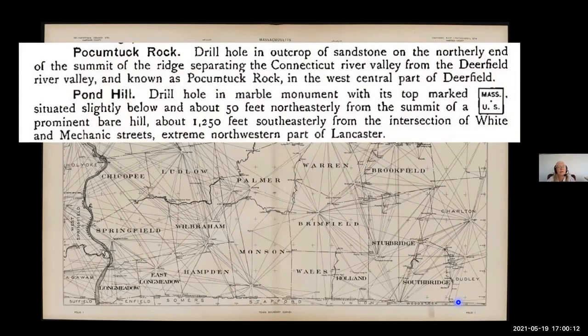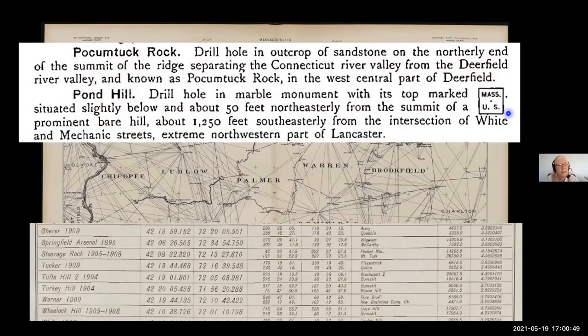And the book describes where these reference points may be. Okay, a drill hole in a sandstone outcropping at a ridge separating the Connecticut Valley from the Deerfield River Valley. Okay, how do you know that? It's the Pocumtuck Rock. Now, we've seen maybe when we're hiking those USGS metal discs, but this is a carved square put into the granite of the hilltop. But the intent here is that they can be reproduced so nobody loses their town boundary. And they tell you the distances and the dimensions between all these things, between Turkey Hill and Springfield, things that they think will last. Some of them are church steeples that they hope will last. That's not a given.